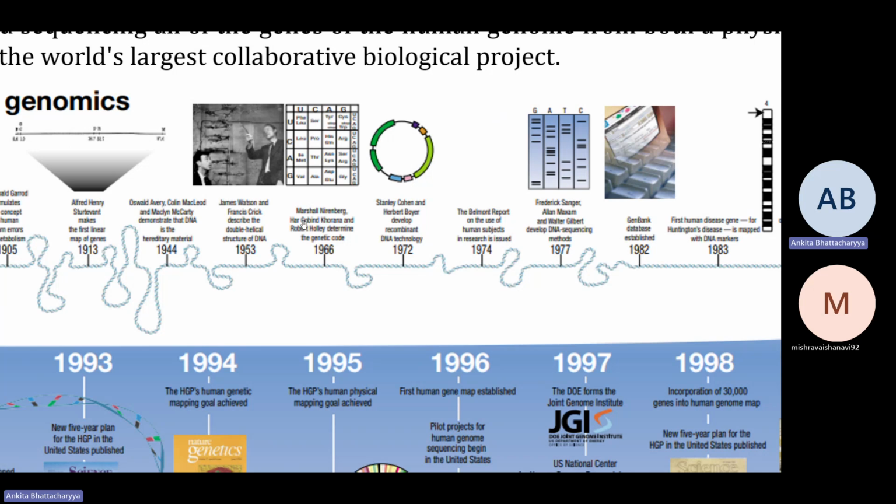Again, this is something to take pride in that Har Gobind Khorana was a part of it, but you might not always find his name associated with it. He was one of the pioneers of this entire field of molecular biology and genetics, and especially decoding the genetic code was an immense achievement. Following that, Stanley Cohen and Herbert Boyer were the discoverers of recombinant DNA technology. Basically, they saw some molecular scissors and figured out we can chop DNA and join it however we want and manipulate DNA. So again, that was an immense contribution.